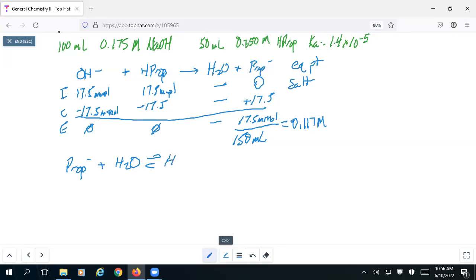And so what I had said before about we need to flip the equilibrium around, look at this equilibrium expression compared to the one in the mini ice table. We have flipped it around. The only difference is that we're starting with a new concentration of the propanoate and zeros on that product side.